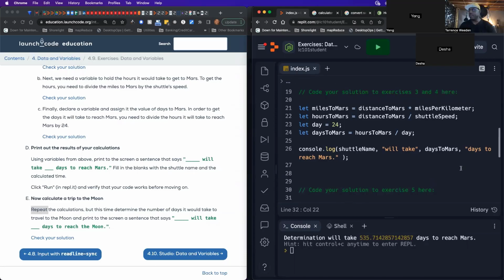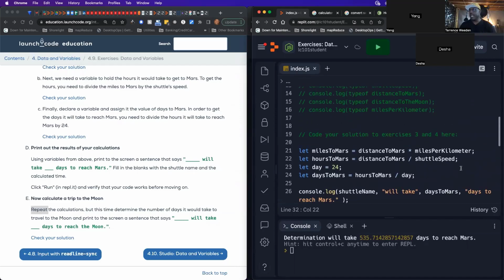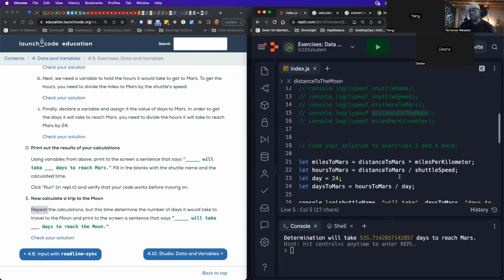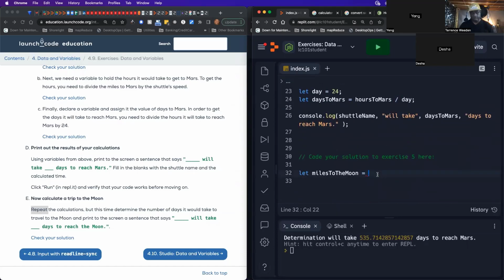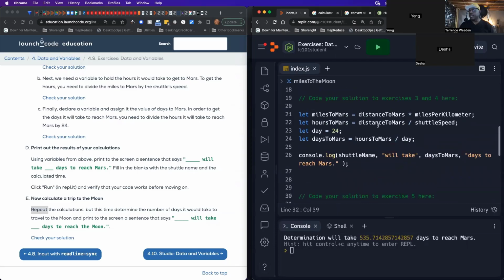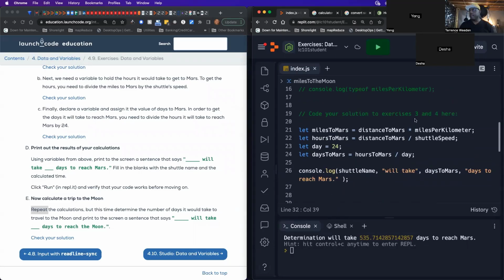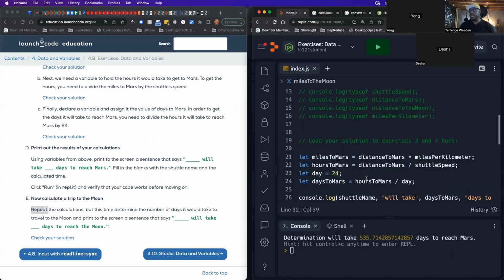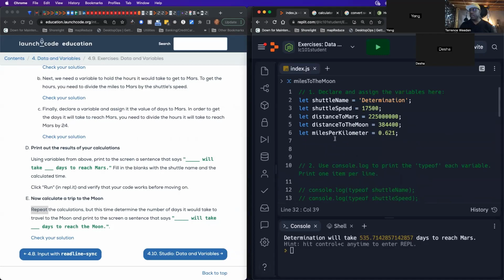And I need that formula. So if we did miles to Mars, I need distance to the moon. And it says what? Times miles per kilometer. So is that what I need to get distance to Mars? So miles times kilometers is right here, right?